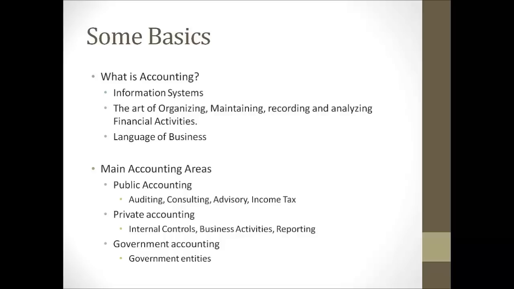Businesses use accounting to show what's going on with them at any point in time, and we use a common denominator, which is money. We try to show any transaction that has happened in the business and how the business has been doing through a series of books and financial statements.